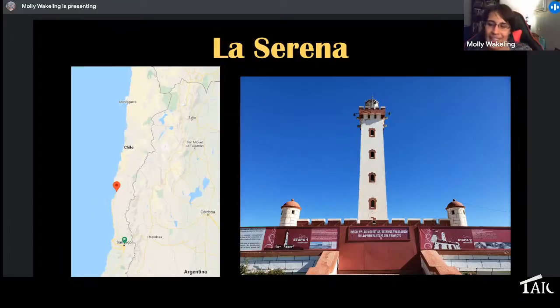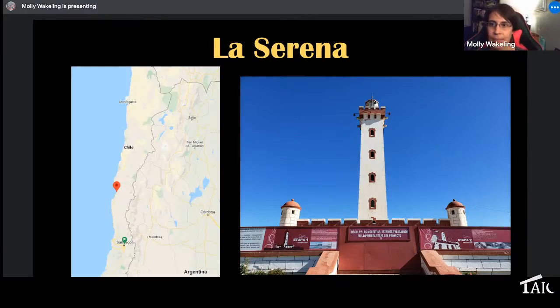So after being in Santiago for a couple days, we flew down to La Serena, which is a town on the coast. Or I guess I say down, I really mean up north to La Serena. They have a lot of beach. This is a historic lighthouse that was unfortunately under renovation, so we didn't get to go see it. But it's a little bit of a touristy town. There's lots of stuff to go see there, and they have their own airport, so it was not too difficult to get into.